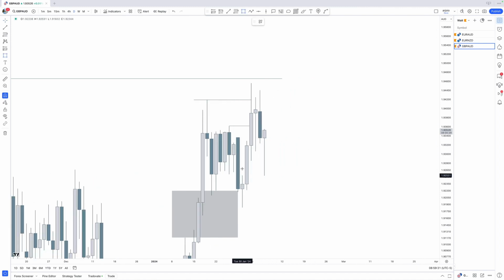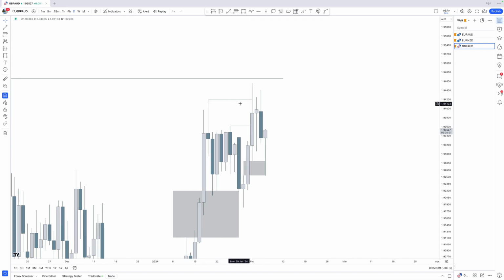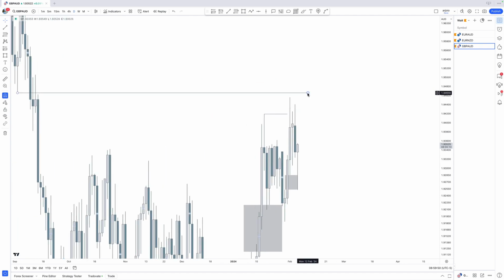We also have this daily value gap right there, which again, I do not really like. The reason is that overall we had the respect of the premium array right there. So it's not the highest probability in my opinion. Then after, of course, if we do get a nice confirmation, then we can look to follow through and potentially trade towards the weekly order block right there.